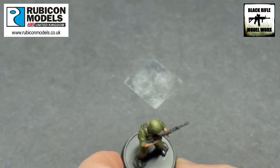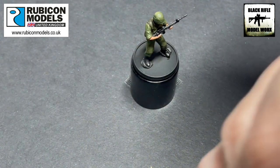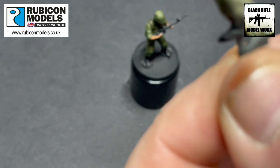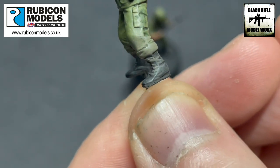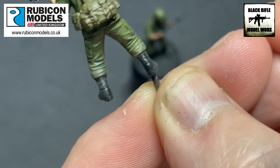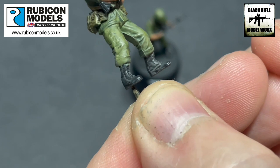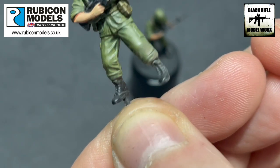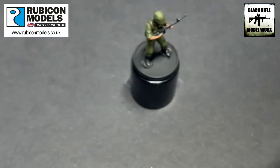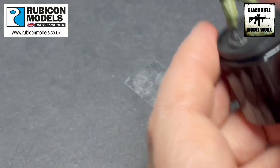But if you look on the finished one from the Huey diorama, we have just used some dust effects. I think it was Shabby Bone or Zandri Dust, just lightly dry brushed over his boots and the bottom of his trousers, just to kind of put him in that environment. So that's something we'll do with this one later on, depending where he's going to be stood on the diorama, basically.